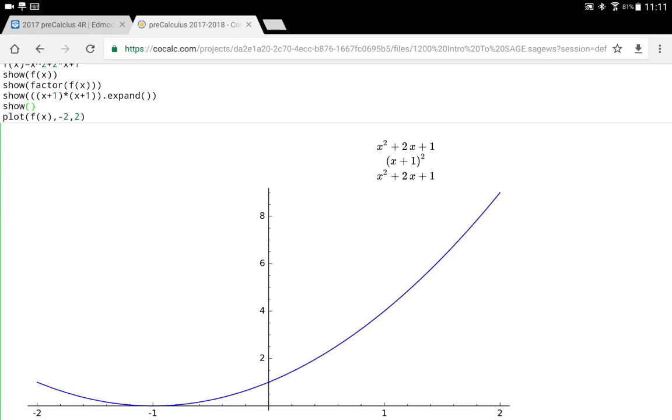How about if I show solve when is f of x equal to 0? Now be careful, it's equals 0 because equals is a Boolean that's either true or false. And the solve command, you have to say what you're solving for. I'm solving for x. It's trying to make that statement true. So before the graph, I should find that x equals -1.